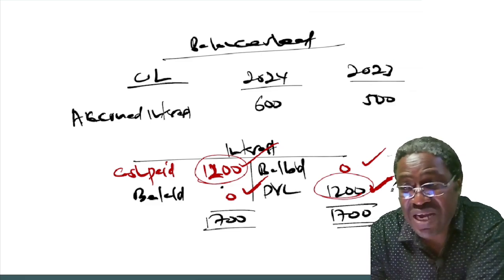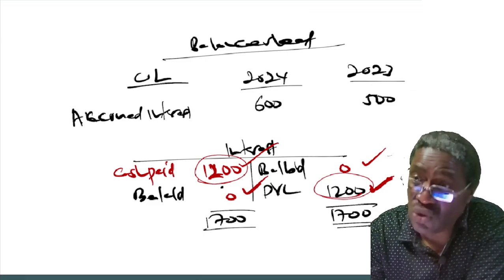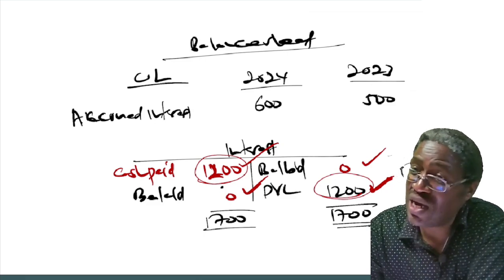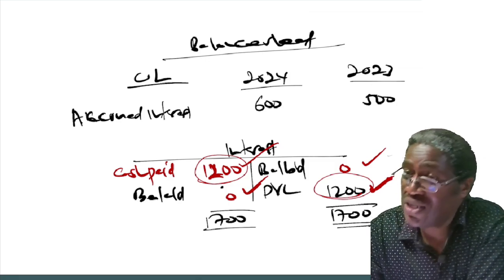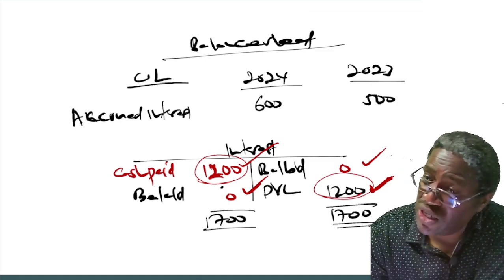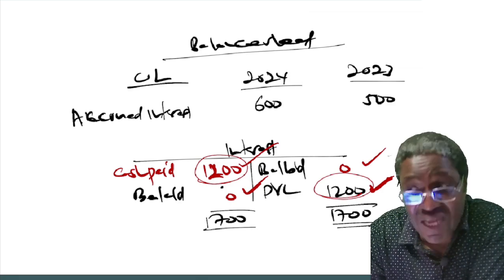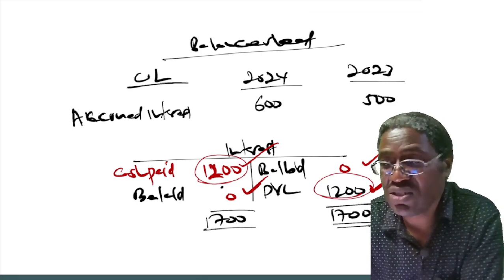Otherwise, if in the balance sheet there was something like accrued interest, we would have been forced to open the account called accrued interest. But in this question, there was nothing like accrued interest in the balance sheet. So it means it was 0, the charge for the year being 1,200, and there was nothing carried down as accrued interest by the end of the year. It means we owed the loan providers nothing. So automatically, we must have paid them the same 1,200.